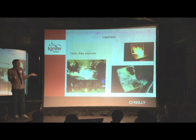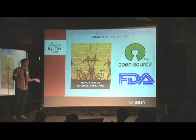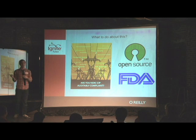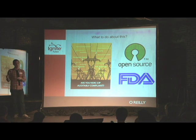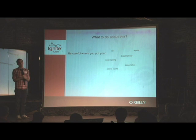So what do we do about all these ways that computers and security problems can kill us? Government and regulatory agencies have a role to play. We need to get the FDA to regulate the security — not only the safety — of implantable medical devices. We need to make sure we can get the source code of anything cops are going to use to arrest you, like breathalyzers, without a lengthy and expensive court fight. And if you have a device that can kill you, like your car, you need to be careful where you put it and who works on it.